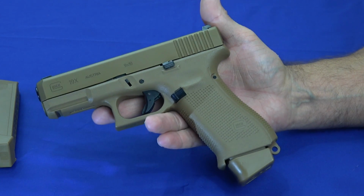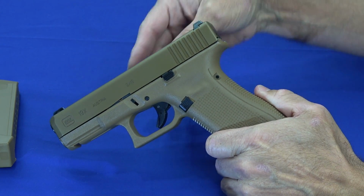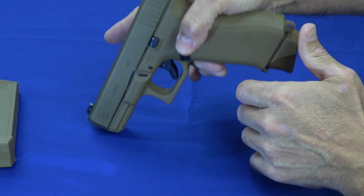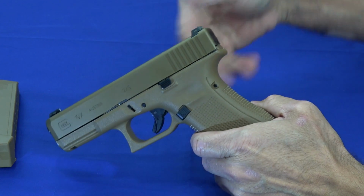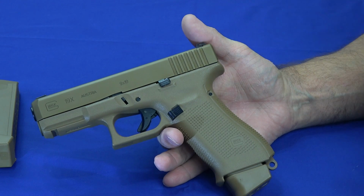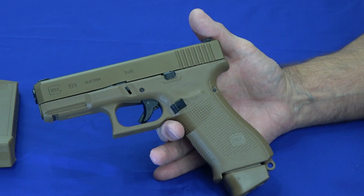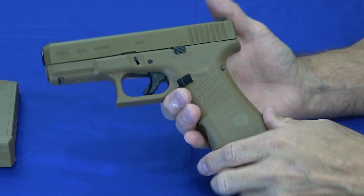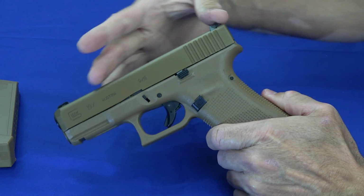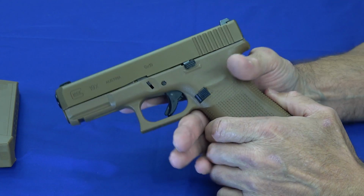If you're carrying it from a duty perspective, one of the nicer things about the shorter slide is that when you're sitting down, it's less likely to bottom out on whatever you're sitting on and push back up on you. So if you're carrying this outside the waistband, someplace you can open carry, or as a duty gun, it gives you the capacity advantage and the grip, with a slightly more compact and easier to store slide as far as where you're going to put it.